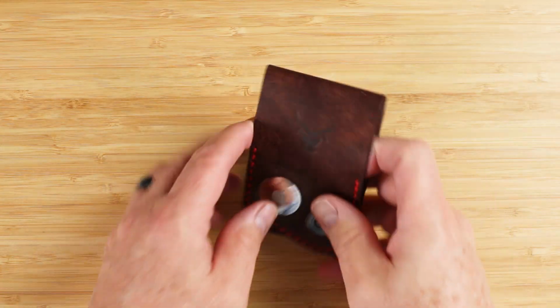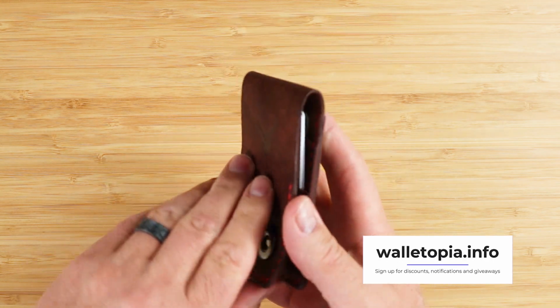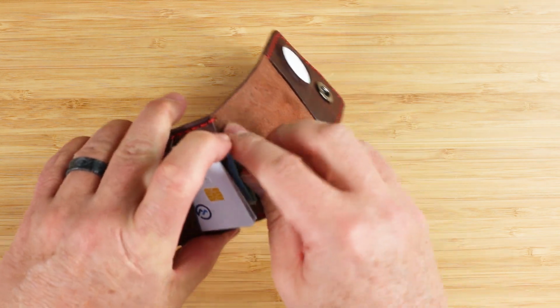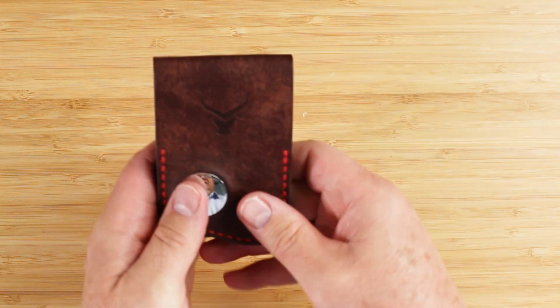So again, little differences in these wallets, in the design and what we talked through, but do they make a difference for you? 4 cards, 3 slips of cash folded twice, and of course, the AirTag. Company recommends up to 7 cards, and of course the cash needs to be folded twice. That's also mentioned.